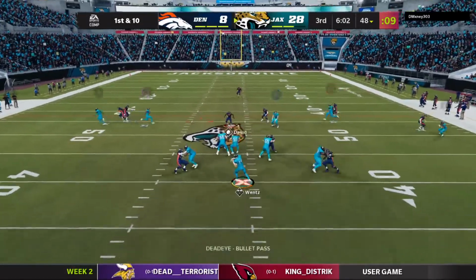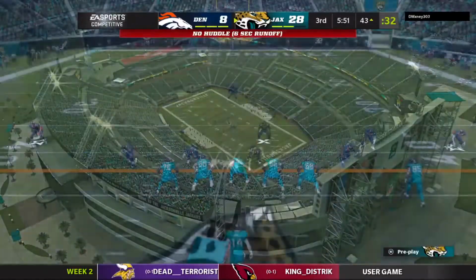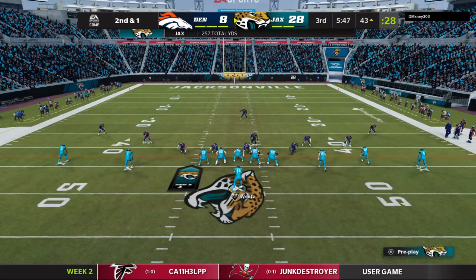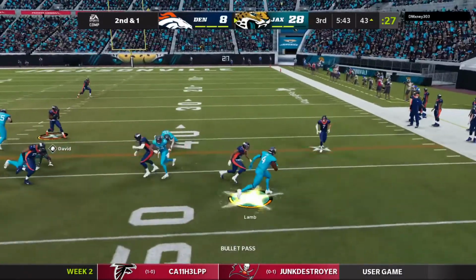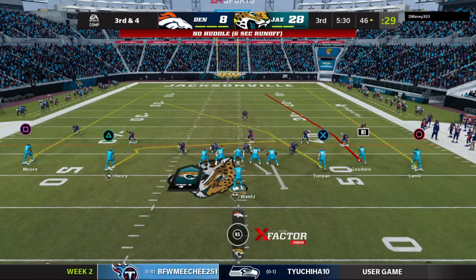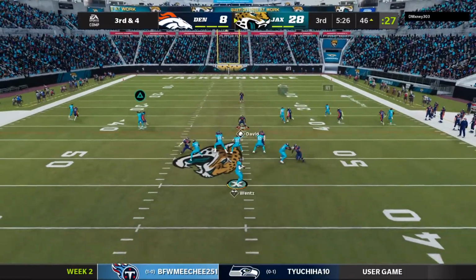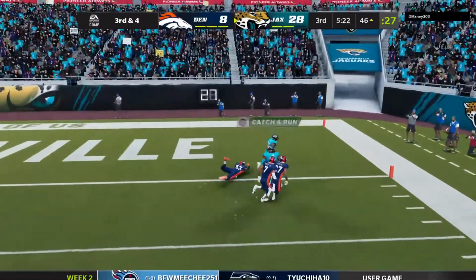Wentz now on 1st down. Again, he finds more. And he's going to get a solid gain of 9 before being brought down. 2nd and right at a yard. Throwing again on 2nd down. Wentz. Open man right side. It's Lamb. And this one goes nowhere. Losing yardage on the play back at the 46. Now Wentz. He'll wind up losing 3. And now it's 3rd down.